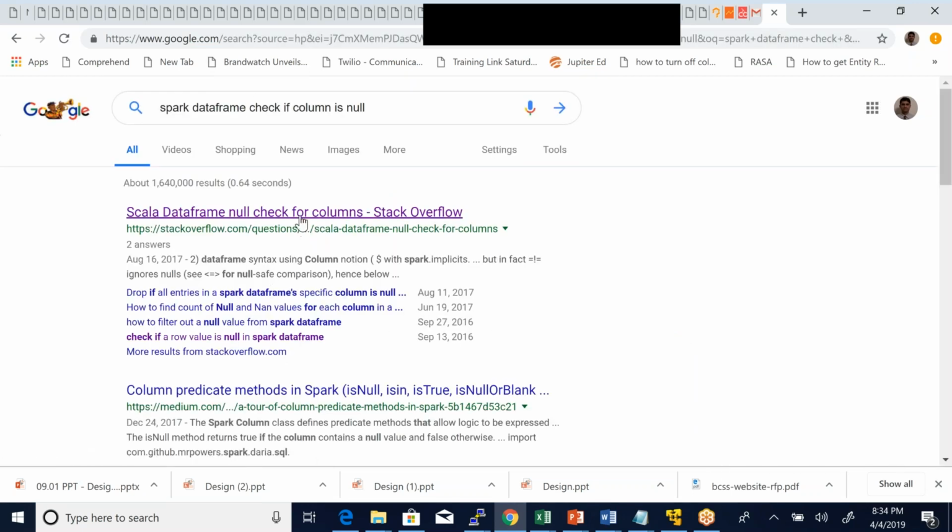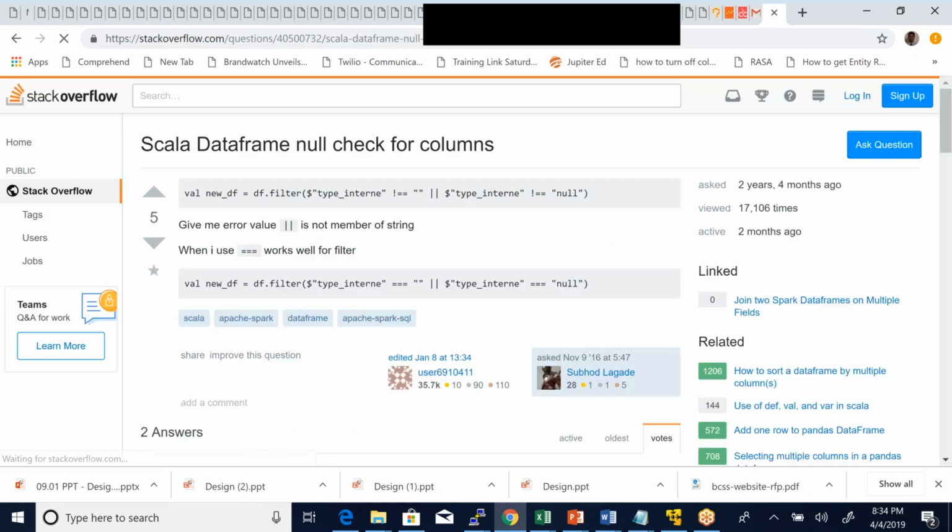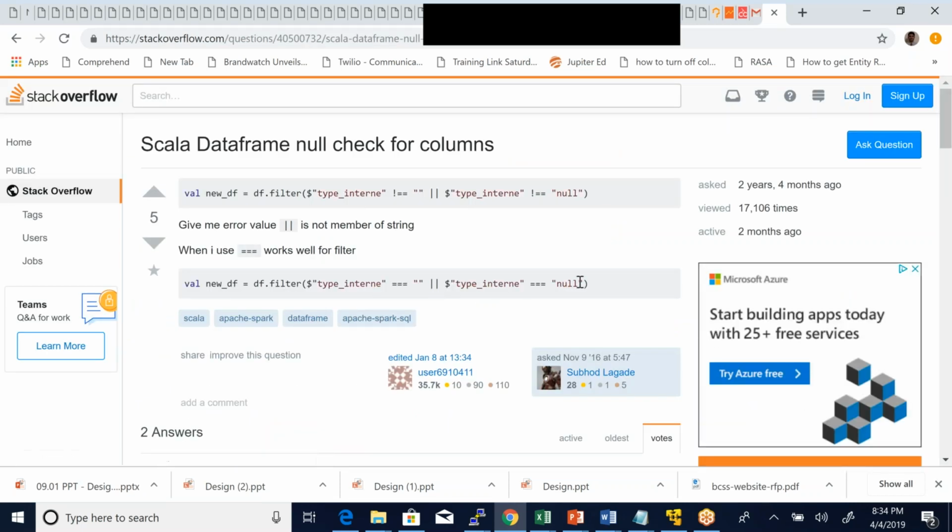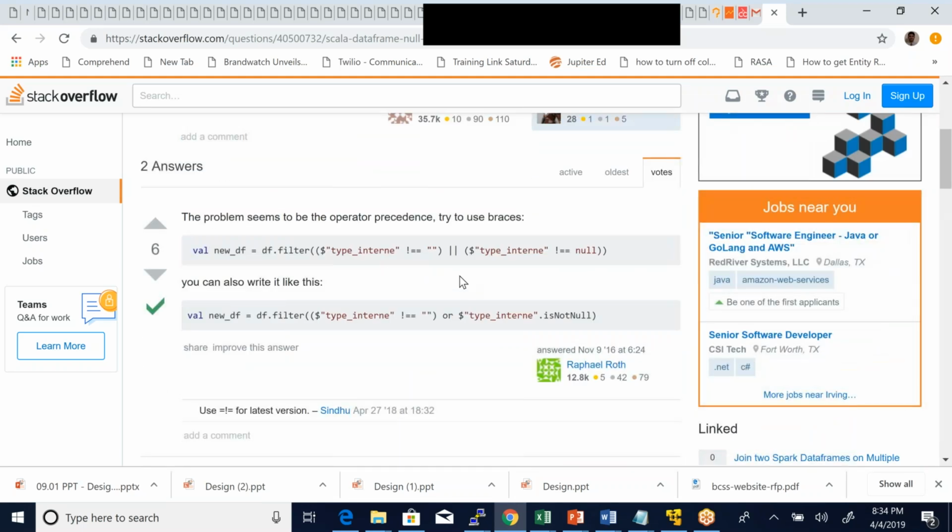It's all easy in the other way, but here, okay, null like this. Filter equal to null; we are saying not equal to. The problem seems to be operator precedence.